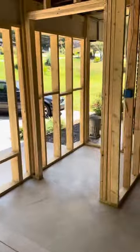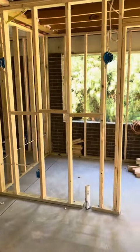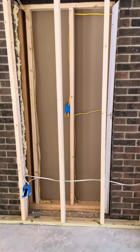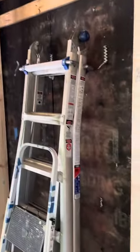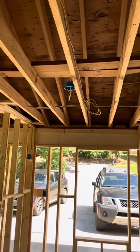So this is the closet that we're in now. There's the commode, that's gonna be the shower, the vanities are gonna be on either side of the closet entrance. And then over here is gonna be the bedroom. I've closed up the existing doorway and we're gonna create a little miniature hallway that'll give me access to the attic, and then we'll knock through into the house once the siding and the window go in and things are kind of sealed up.